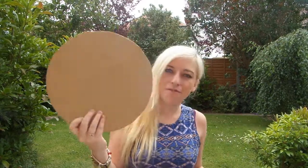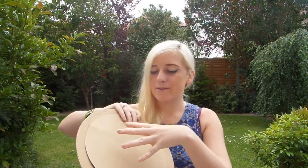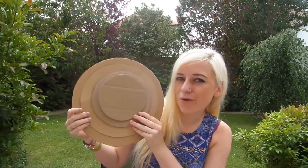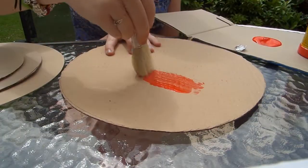So now I've got the first bit and I've done the second bit. So I need to do one more and then it's the middle bit. So I have this plant pot and I have a bowl. So hopefully that'll work. I've got like four. So now I'm just gonna paint them like the right colours.